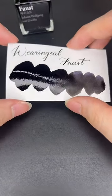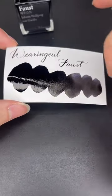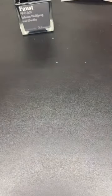Here is Waringo Faust. I'm definitely gonna let this one dry because it is a high sheener. So we're just gonna keep on keeping on, y'all. Love it when you guys talk to us in the chat though, so keep that up. Appreciate that always. They're looking good, right? Ooh, Faust is so good. Yes, definitely.